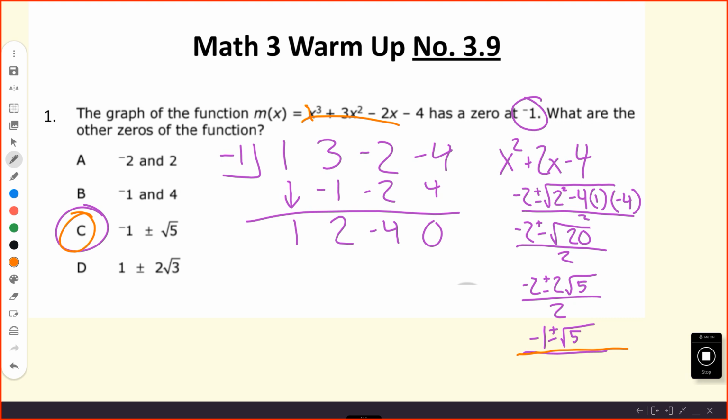And then you put that into the quadratic formula, which is the opposite of b plus or minus square root of b squared minus 4ac, all divided by 2a. And then if you solve that down, that equals -2 plus or minus root 20 over 2. And then that has a root of 4 and 5, which the 4 can turn into a 2, so then it's -2 plus or minus 2 root 5, and then all divided by 2 equals -1 plus or minus root 5. And that's how you get this, which equals.